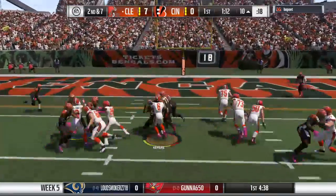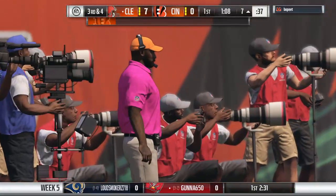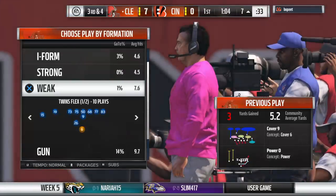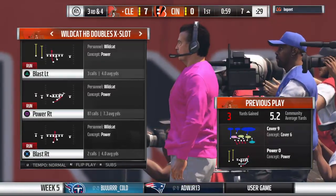And he'll give it here to his running back. And he'll take this from the 9 down to about the 7. Now, I can't imagine any celebrations being any bigger than your first NFL touchdown. And this rookie running back is still seeking his. He's not going to get it on that play.